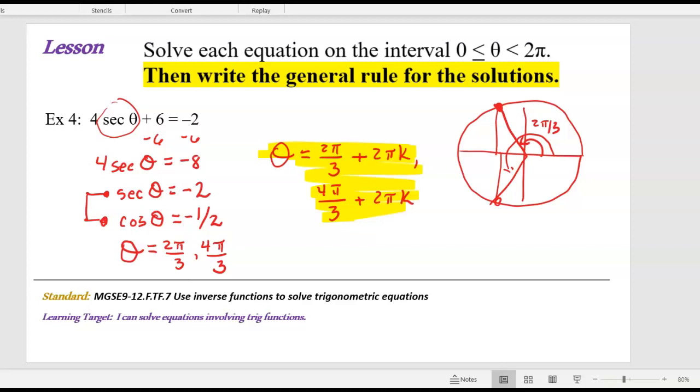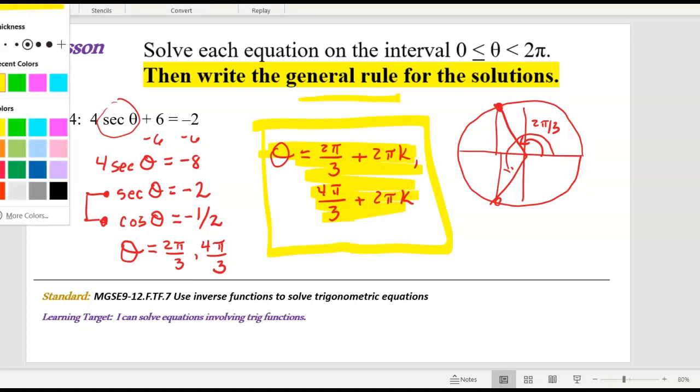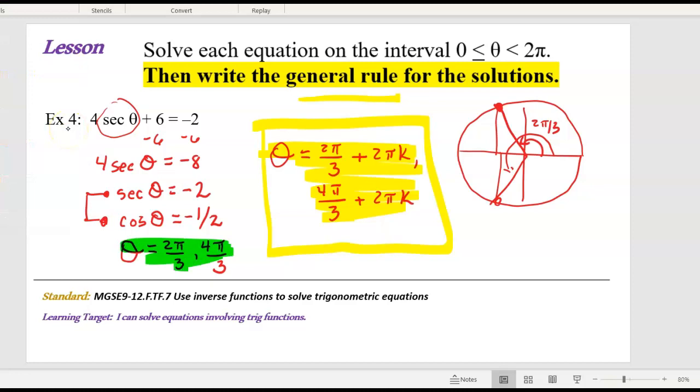What's important is if you're asked for the general rule and you don't write what I have in the yellow box, that's a problem. Now, if you're asked to find only the solutions between 0 and 2 pi and you give me the general rule, that's even better. But if you only write what I'm highlighting green when you're supposed to give the general rule, then that's where you have to be careful, because the general rule is literally every single solution, where, given this interval, you've just found two particulars. All right, last example.